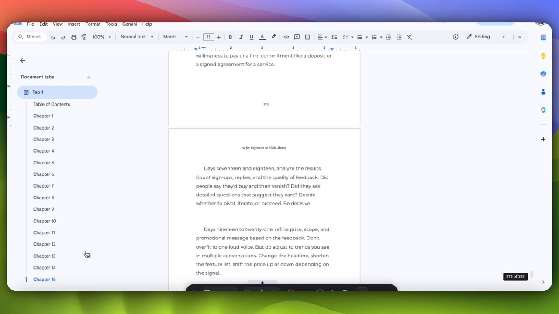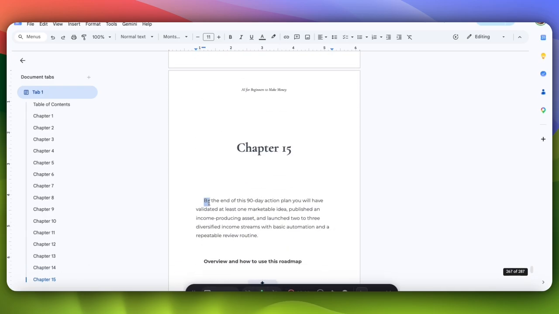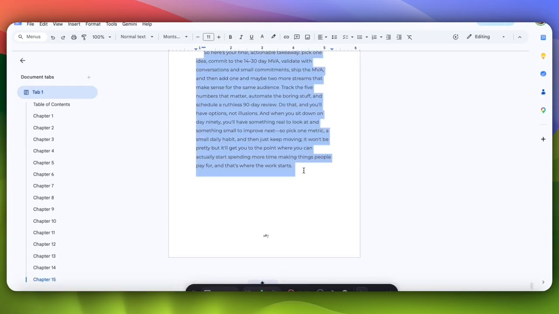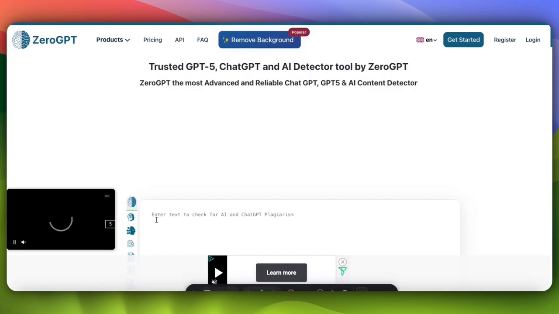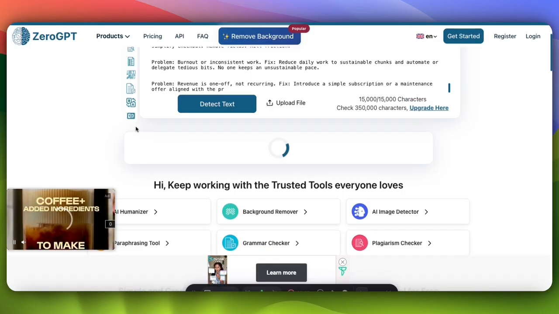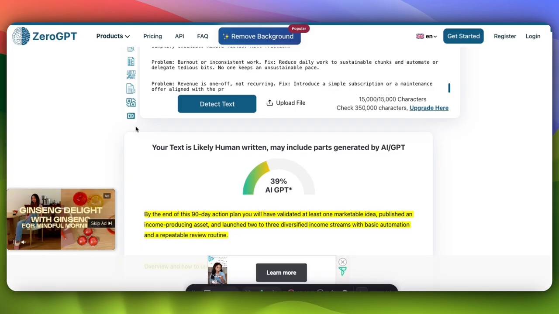So let me see if I can just show you that all of these are humanized. This is almost a 300-page book, guys. Now the humanization is very important because you want your book to have long standing on the platform.